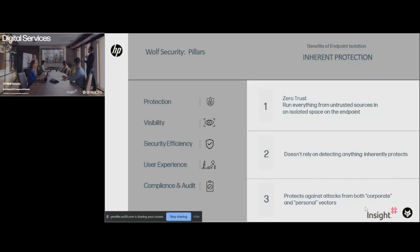When you go back to having people work in remote locations, and when you're thinking about people going through security awareness training, imagine the confidence that it gives somebody like myself to know that if I go to a website and want to put in my information, it's going to stop me if it knows that's a non-trusted website. Or if I click on something I'm not supposed to, it's going to isolate it and get notified that I clicked somewhere. It gives that level of confidence, not only to a user, but to an IT team and a security team. Even though companies still go through security awareness training, it still brings that extra layer of confidence.